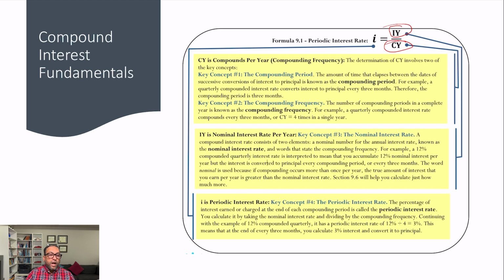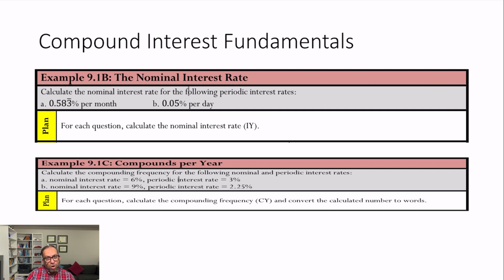We have to calculate I first, because in the formula for calculating the future value or the present value with compound interest, we need I, and it's very important to calculate how I. In all the coming topics we're going to discuss, we have to use this I, in annuities, in perpetuities. So it's important to understand I here at this point. I is IY, which is the annual rate of interest, divided by CY, which is the number of compounding in a year. It can be 52.